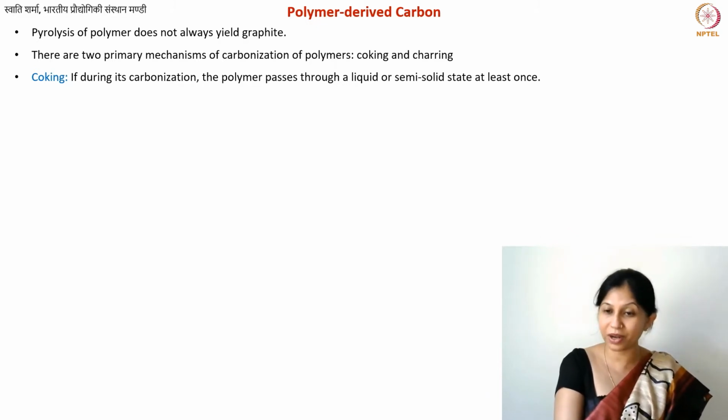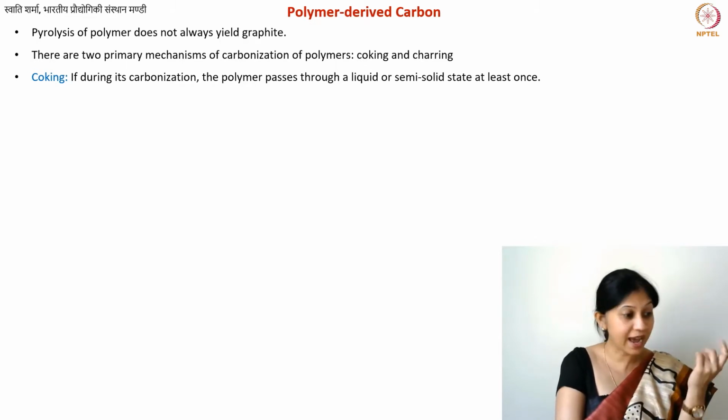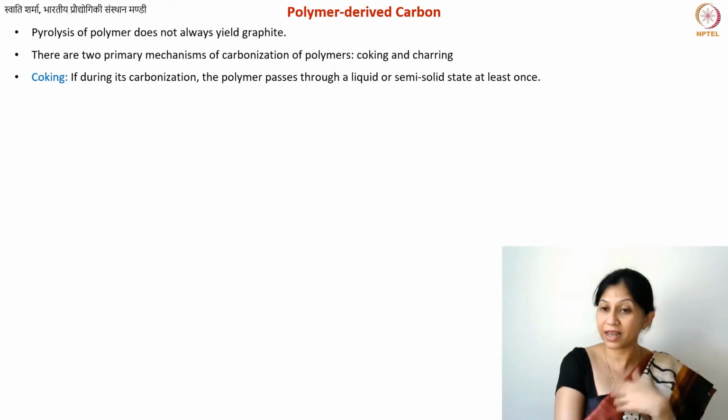Even within petroleum coke, you may not always have the same kind of coke. For example, in the case of pitch, you learned that there is an isotropic pitch and there is a mesophase pitch. One has graphitic crystallites and the other doesn't. One gives you isotropic carbon and the other gives you anisotropic carbon. The same thing happens with coke. Not all of them will give you the same type of carbon. Then why do we call them coke? Because they are formed by the coking mechanism.